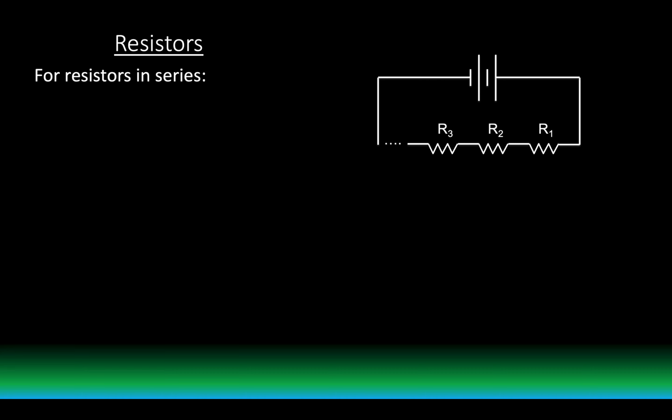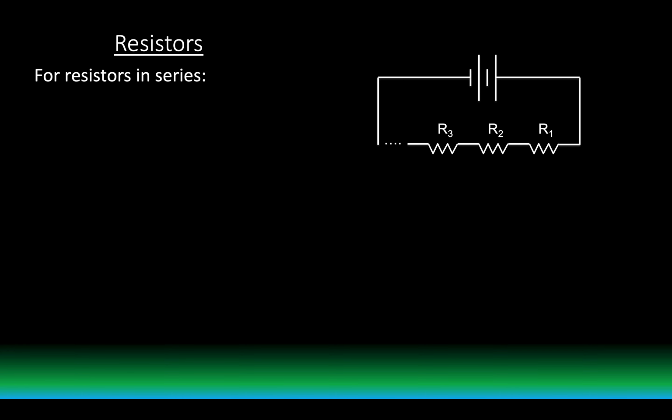You could imagine that current will flow out of the battery through the first resistor, then through the second resistor, and so on through all the resistors that are connected in series. Whatever current flows through the first resistor must be the same as the current that flows through all the other resistors in series. The reason for this was discussed in a previous video. We do not want charge building up at any one location in our circuit.